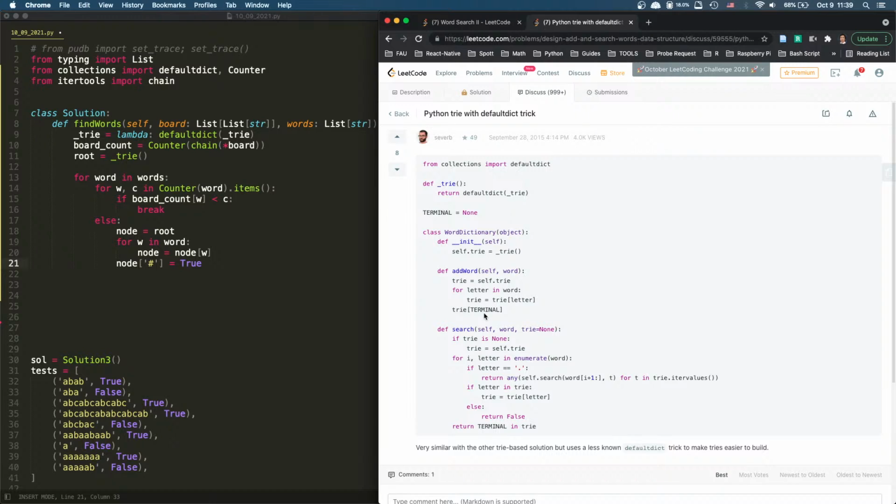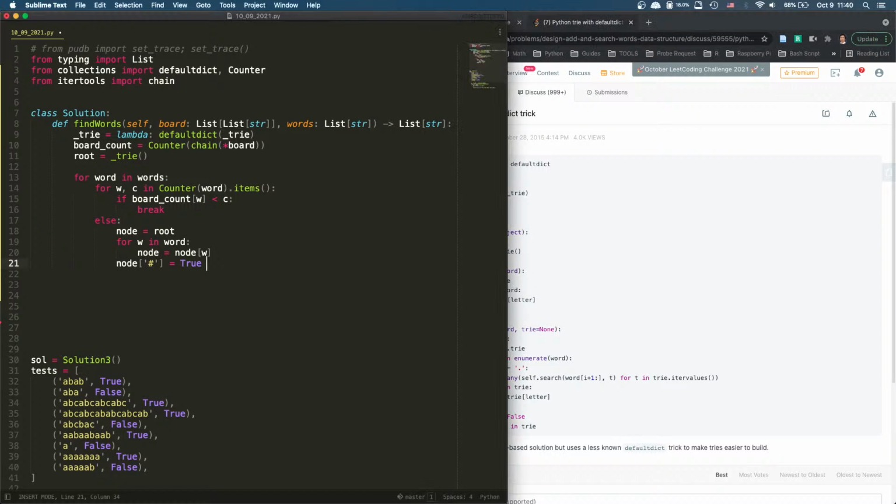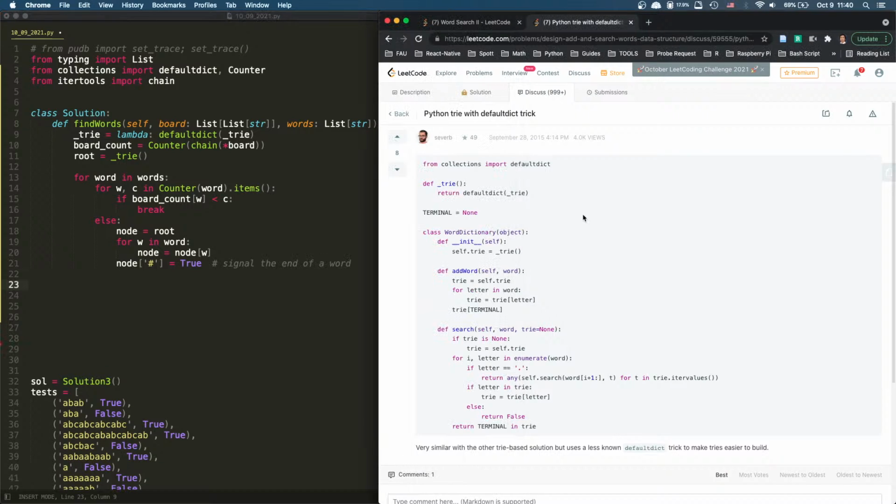Or, you know what? I like my way. This is to signal the end of a word. All right, so this is to build a trie, and let's do it step by step, which means we're gonna check it.